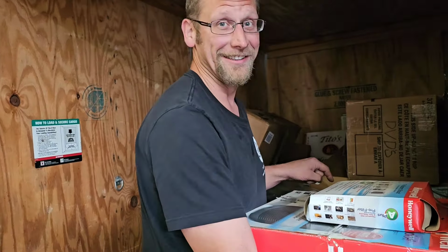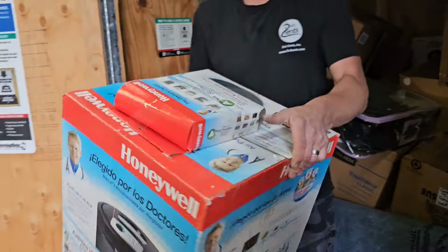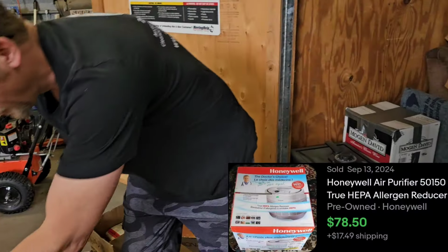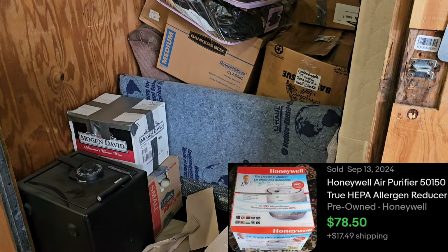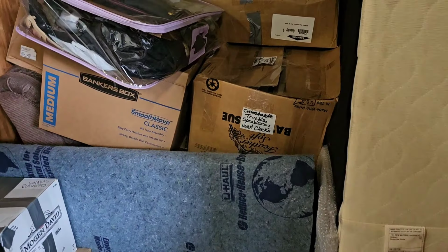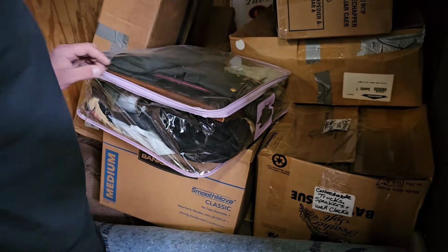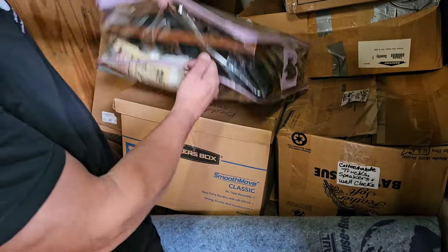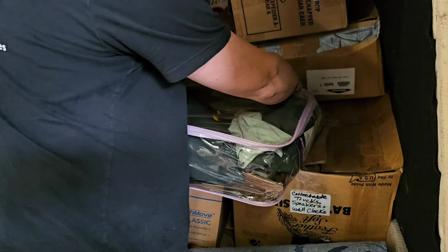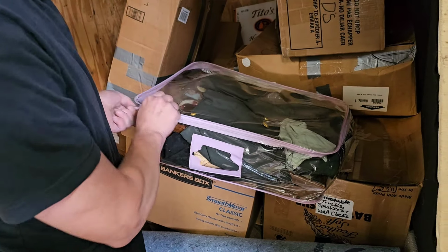What? That box has a good thing on it. Yeah? It's labeled, so I'm assuming this is what's in here. What's it labeled? Donuts? It's got a filter taped to the top of it. So you can have some brand new stuff. That's obviously a TV under the blanket. It says collectible trucks. Oh, I gotta open that box. Oh, that's military stuff right here. Well, I guess we'll go to military first. Collectible trucks. This is just one of three.